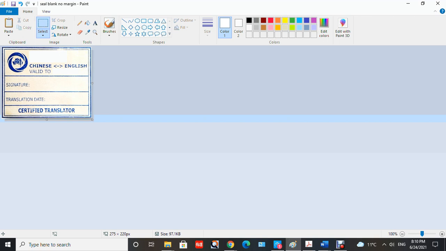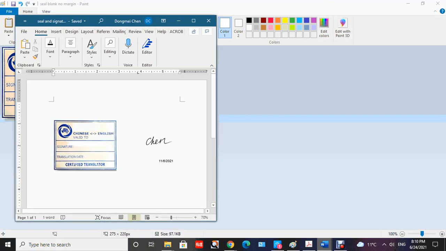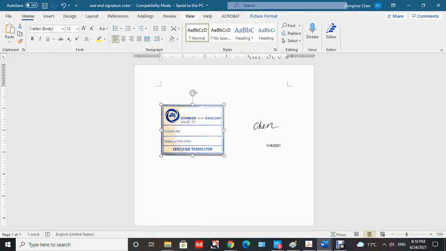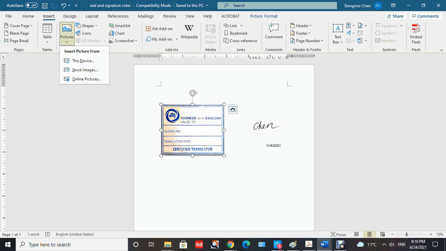Once I have this blank seal, I go to a Word document, open up a blank Word document, and then I insert this seal into it. So what you do is insert, and then you choose this picture where you saved it.